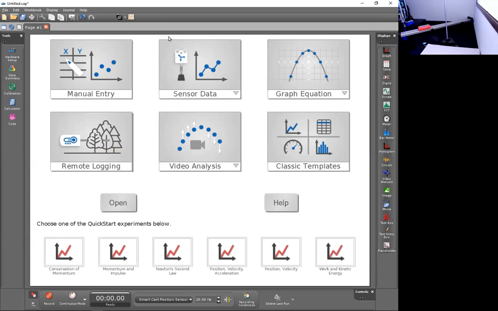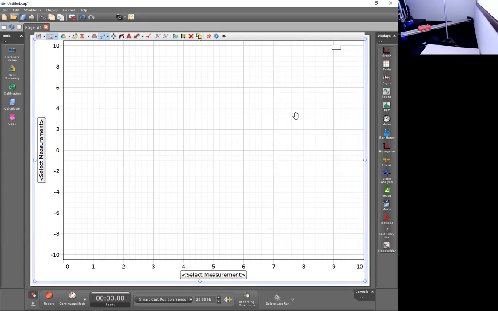All right, so we could continue with sensor data, but I want to introduce you now to the displays palette along the right side of the workbook. This gives you more control over what sort of displays you'd like to use to look at data or even introduce things like images, movies, and text. So if I hover over the graph display, which is what I'm most interested in here, you'll see I get a tooltip that gives me 2 ways to add the graph display to my experiment. One is to drag to the page, and the other is to double click. So I'm going to double click on the graph icon, and we'll see that that creates a graph display occupying the entire workbook space by default.